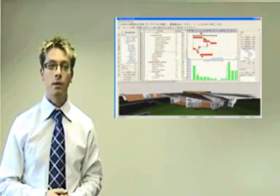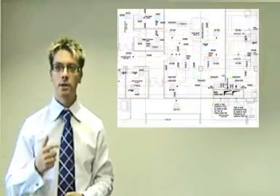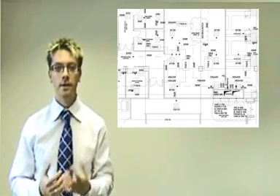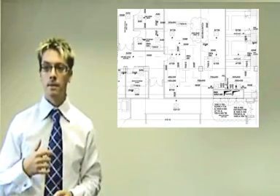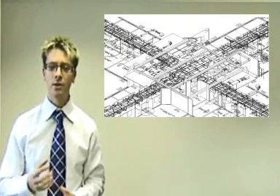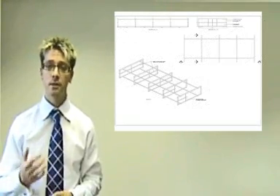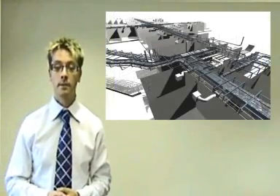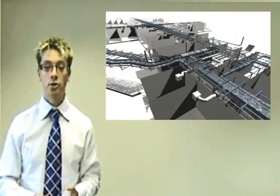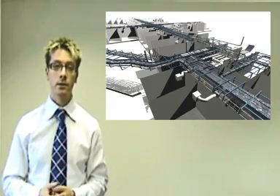Then gave a commentary on the life of a prefabricated service module and explained how the coordination of these services is driven by the manufacture, assembly, and installation requirements of the project, and how this also drives the design of the supporting rack frame. You then saw some 3D examples of these racks being populated with the various services — ductwork, pipework, containment, drainage and so on — and how these were integrated with the architecture and structure elements of the building.